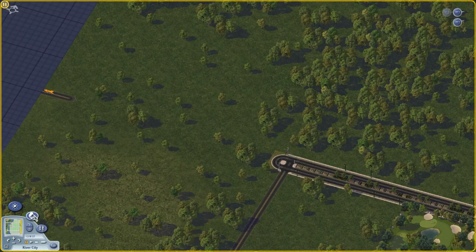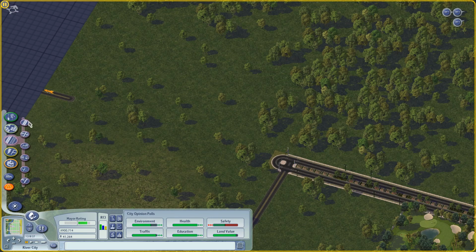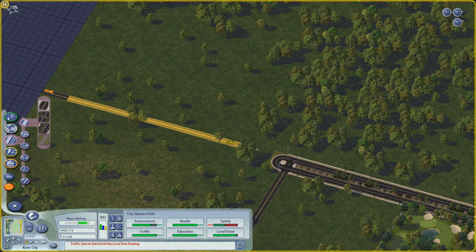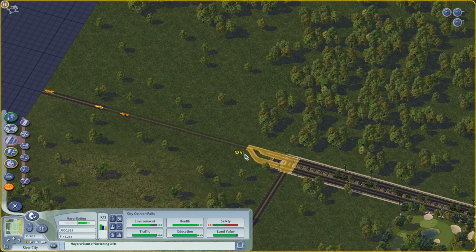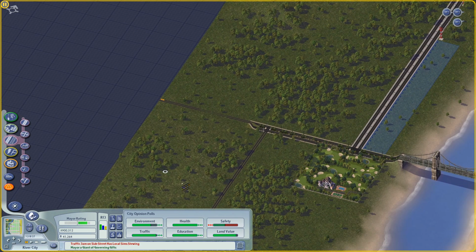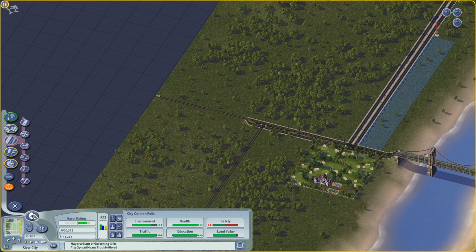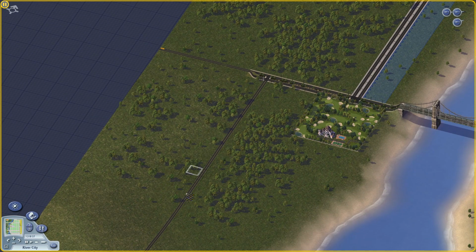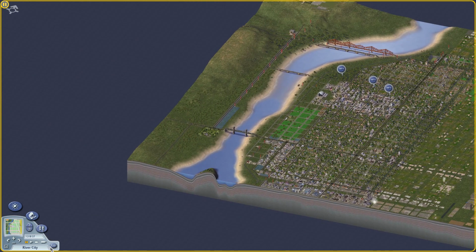Ooh, just there. Just there. Why are you not doing that for me? There. Okay. Well, we'll delete that on the other end there. I just wanted to actually make a connection here. Okay, so now we have a real connection down south.